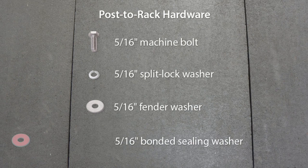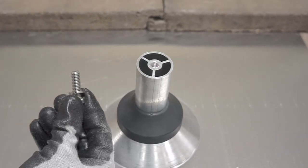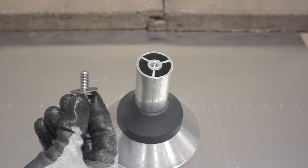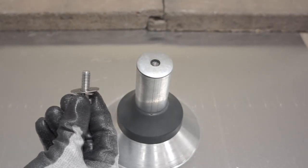The Q-base universal tile mount is compatible with all popular racking systems. Each mount comes with the rack-to-mount hardware that you will use to attach your rails or rail feet to the top of the post. First thread the split lock washer, followed by the fender washer, onto the 5/16 machine bolt. A 5/16 inch bonded sealing washer keeps water out of the post.